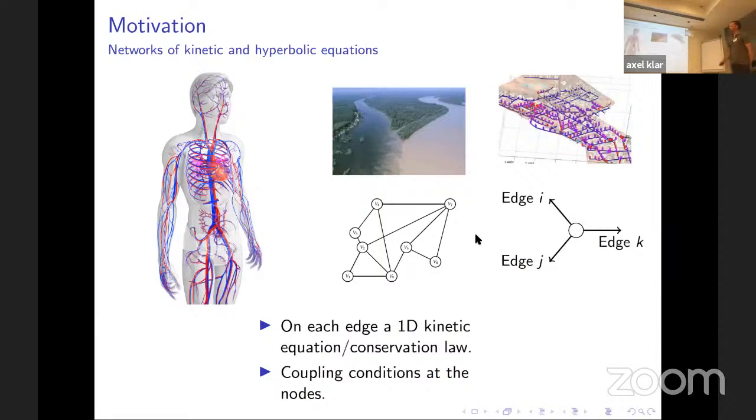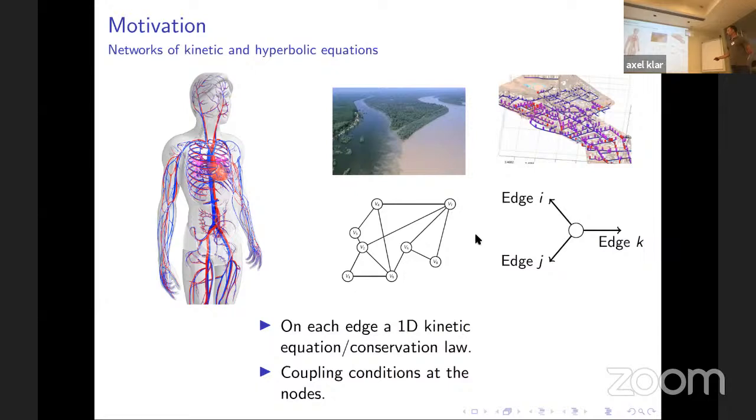Okay, so the motivation: there are classical examples like blood flow in bodies or shallow water flow. At the Fraunhofer Institute in Kaiserslautern, we are more concerned with supply networks like gas pipeline networks and long distance heating networks. That's a very recent topic, just to avoid gas and similar things. And well, these are the practical or industrial problems. For this talk, I won't talk about these things. It's more of a fundamental talk.